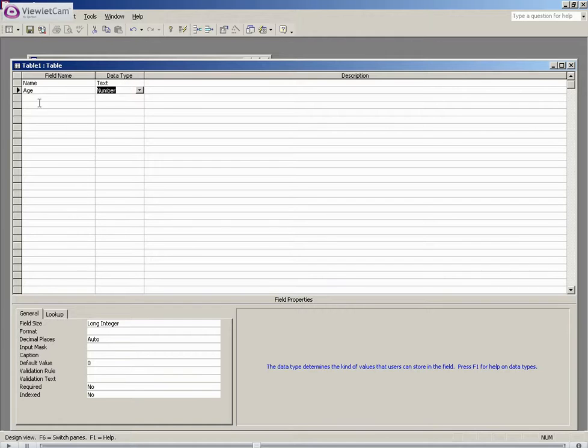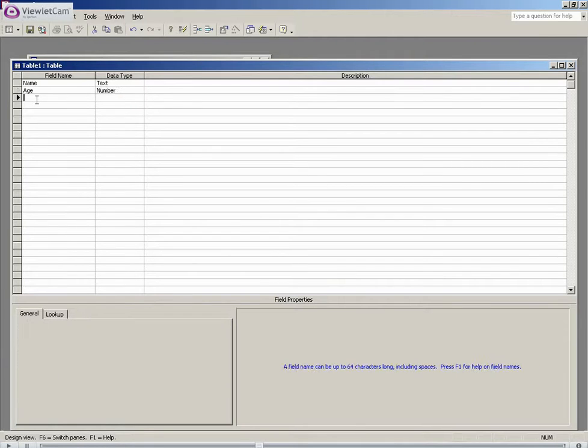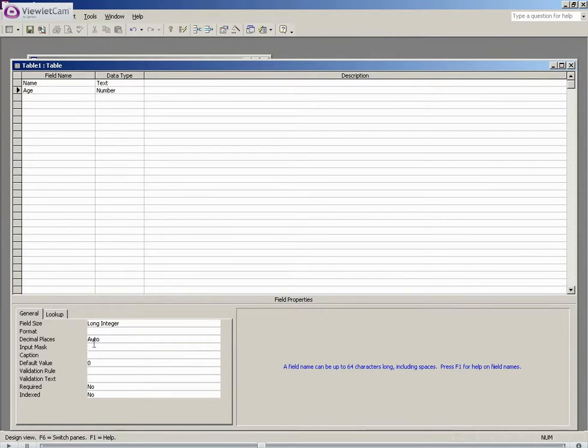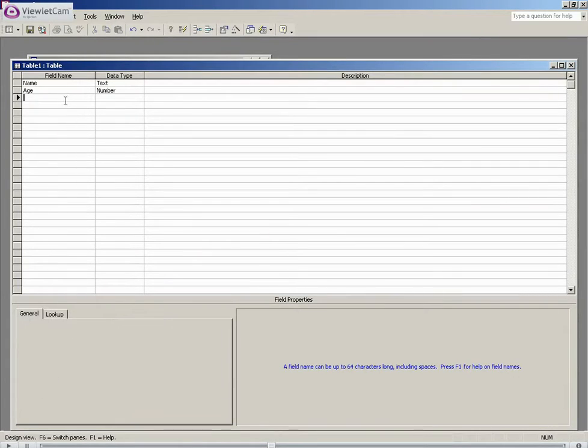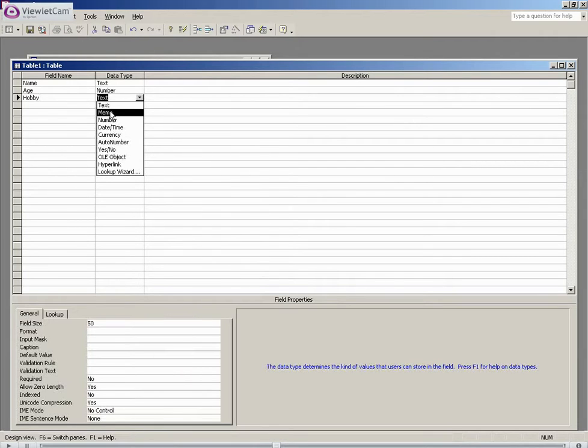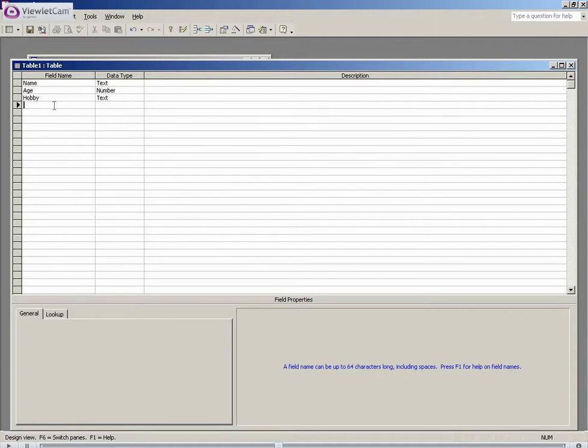So we've got a name of the person, the age of the person. Let's call these something more meaningful because we will be referring to these a lot. The hobby of the person, and a link to maybe a favorite website or something.